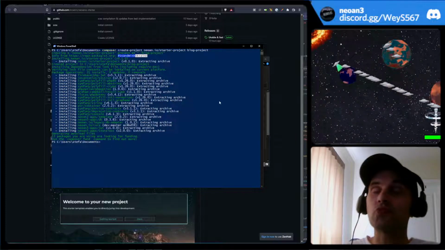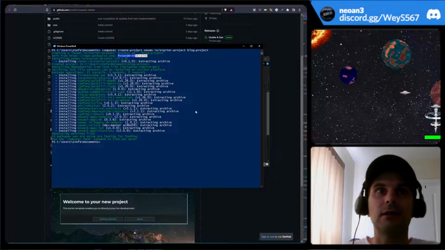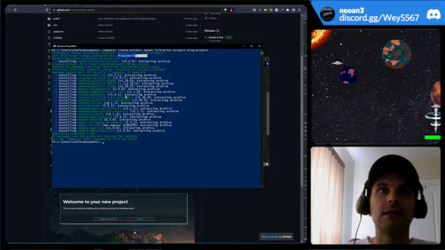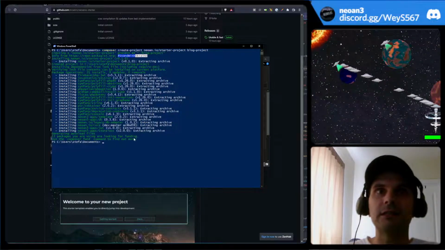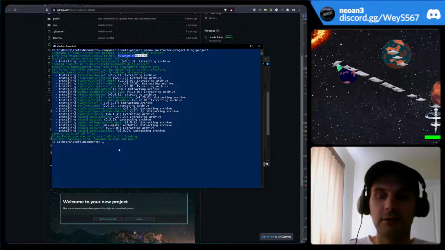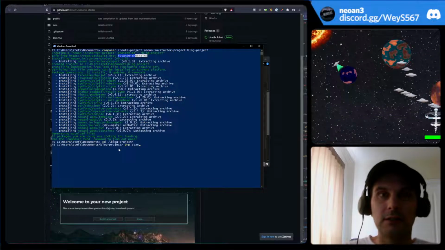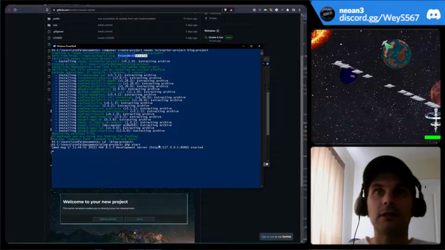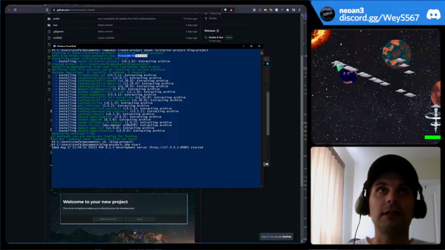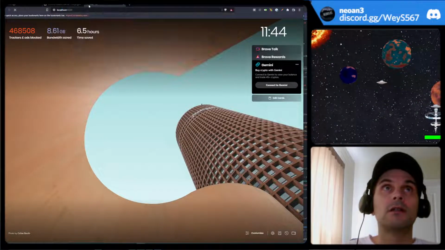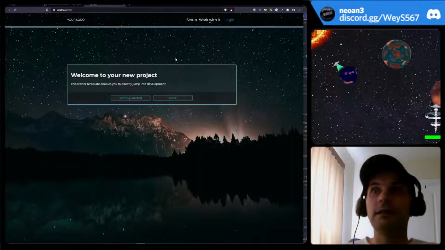Okay, as you can see, it's really fast. It has very few dependencies. It doesn't have any kind of build script that's running afterwards and so on. It's really fast. In theory, you can already run it from here. Let's quickly try this out. So with PHP, we need to go in there first. What do we call it? Blog project. Yep. PHP start. It's already up and running. So this is localhost 8080. And here we are, right?